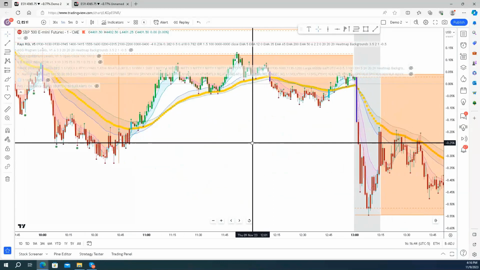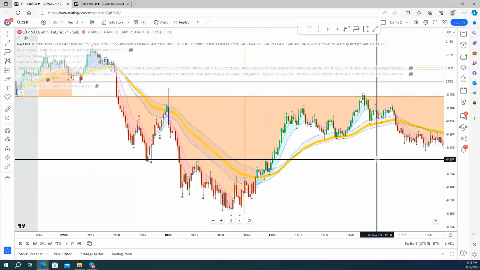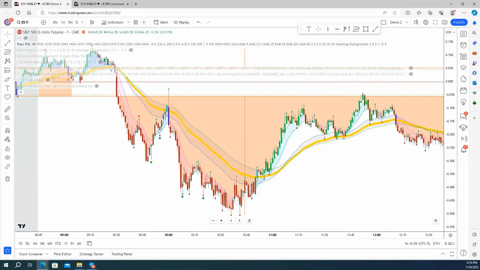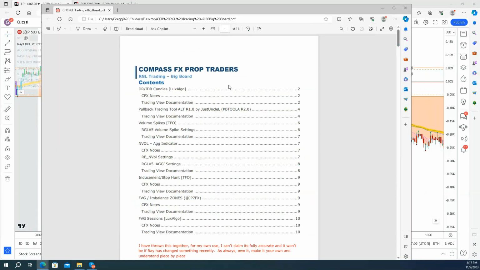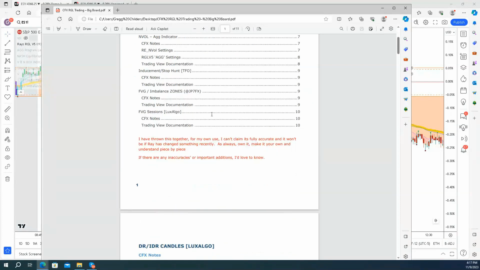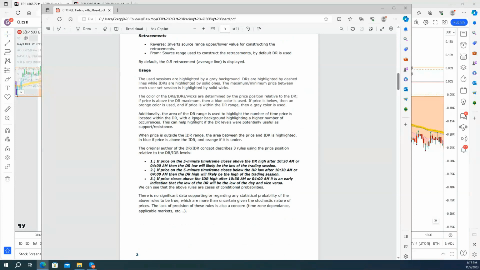It's very useful. It's on my chart every day. I'm sure most of you are using it. Ray uses it every day. I wish I knew who put the document together, but someone did put a document together in the room. And if you're in the room and you give me a message who you are, I will definitely give you a shout out. But this document was put together as well, and we can post it on the site. It goes through most of it and explains the little bits and pieces of it.